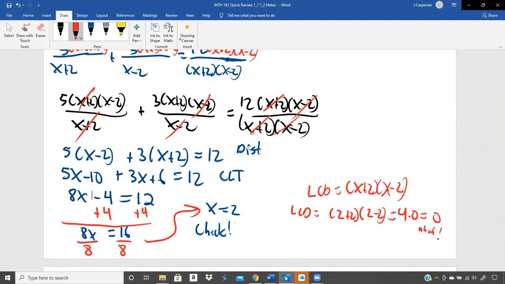That's the one and only one number it can't be. Because the solution makes the LCD 0, that means it makes at least one of the denominators 0, which means we're dividing by 0, which means the world, as we jokingly say, blows up because of that. So no, the x equals 2 does not work. It fails. It was the only solution, so that means there is no solution. Or that circle with a line through it.